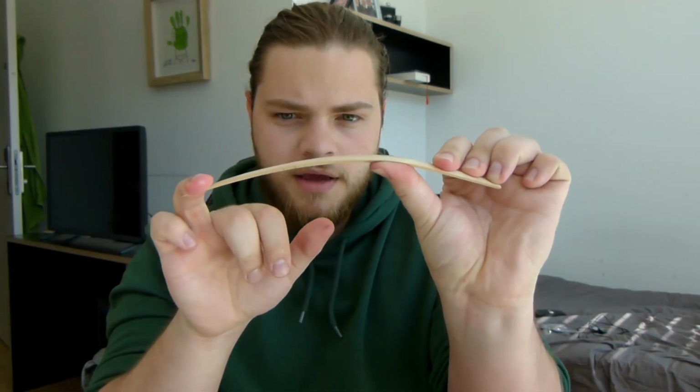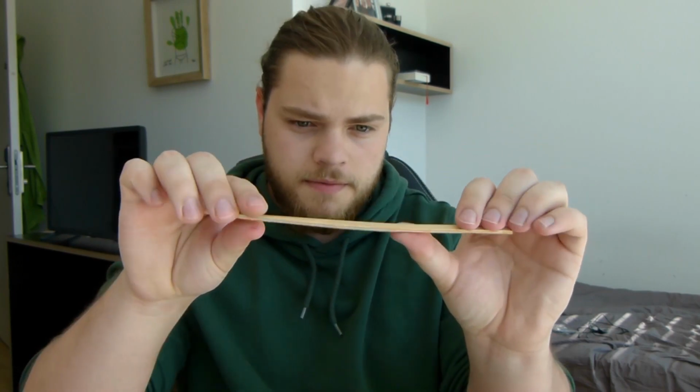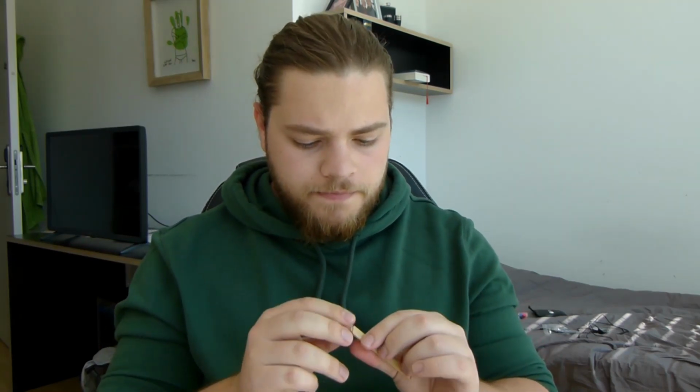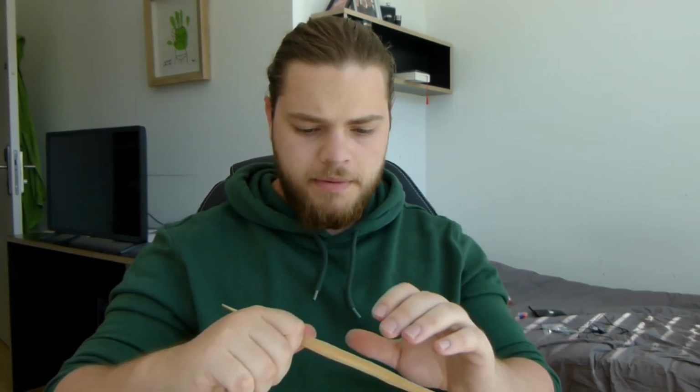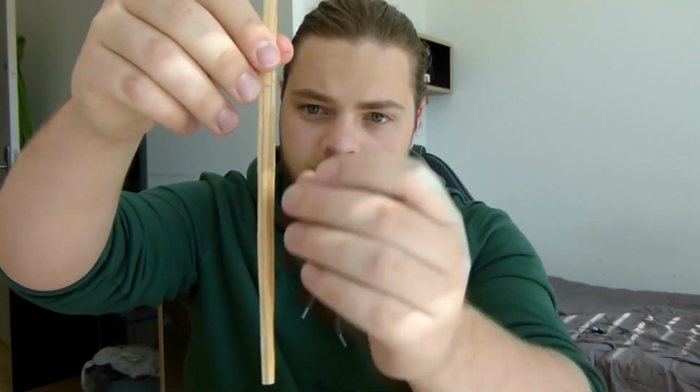But with this piece of wood, you can see it's bending a lot. There we go. I tried bending it the other way and it snapped. But it was bending a lot without breaking. Yeah, that was pretty good. Maybe I can make one out of this one, if I don't break it now. As you can see here, the grains run all the way down from top to bottom, and they don't go off the sides or at angles.